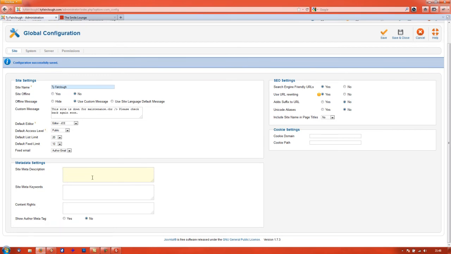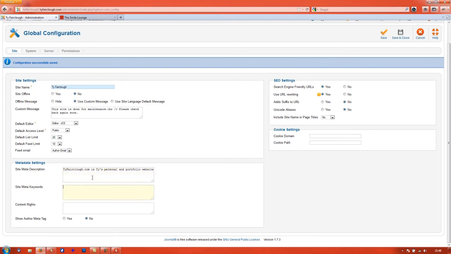In my example here, you can see Type Aircraft Administration. That is the title on my Smile Lounge portfolio page. It just says the Smile Lounge. If I was to turn on the include site name in page title, what you'd find is that the Smile Lounge tab would then become the Smile Lounge with Type Aircraft appended to it.